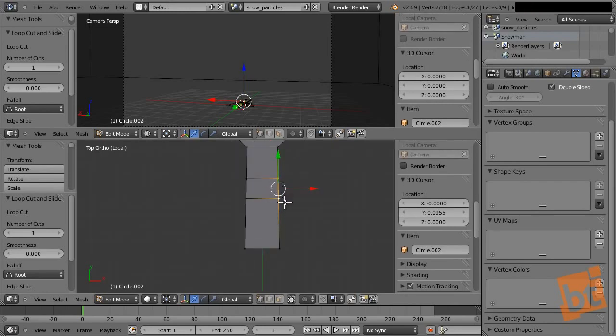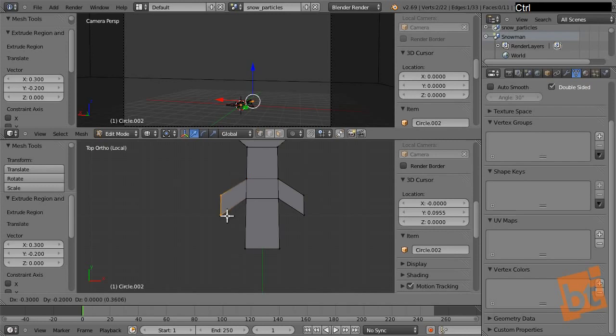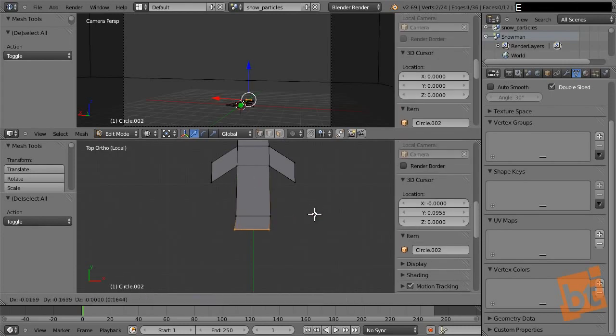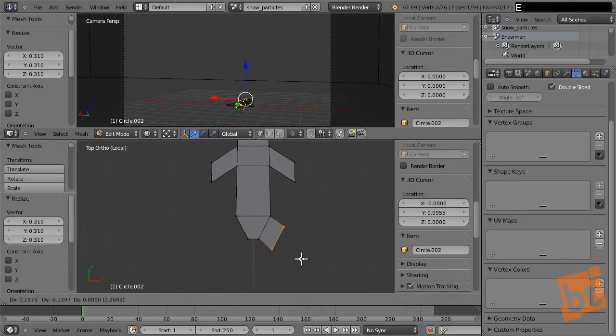And now let's create some interesting shapes. For example, let's extrude this here, for example. Let's press Control to adjust it to increment. All right, so now we can do the same with this and adjust it to increment and do a kind of similar shape. Okay, now from here, let's extrude this in the Y axis. This, scale it down. And from here, again, do something like this.